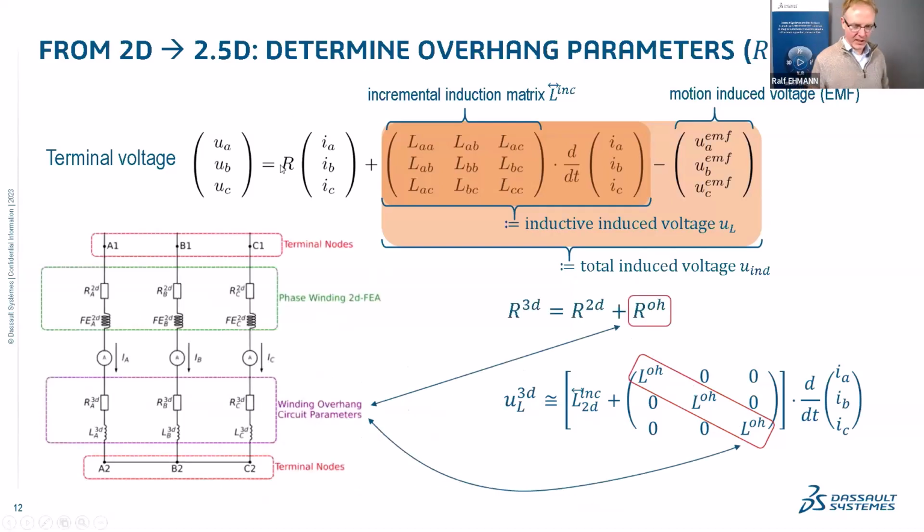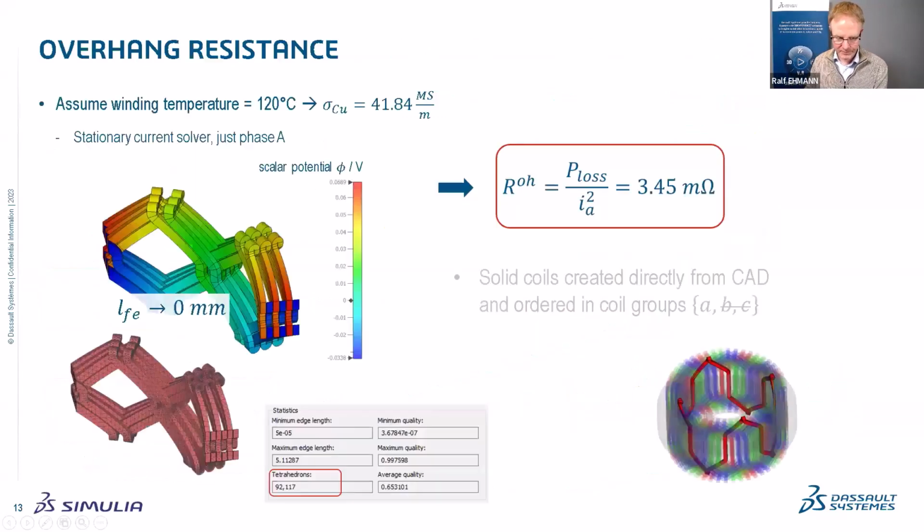Okay, when you think in terms of circuit description, it would mean we have what happens in 2D. So we have here the finite element coils and 2D resistance. And we have then lumped parameters describing the winding overhang. And here we have the terminal nodes, so actually the star point here and the outside terminals where we apply the source on the upper side. So these two things we want to determine. This is the goal here.